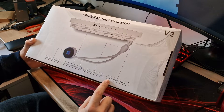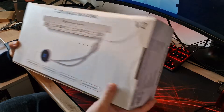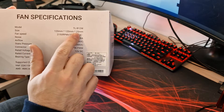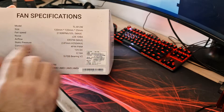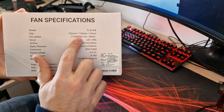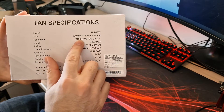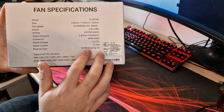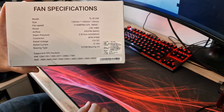The static pressure fans included are the TLB12Ws, and there's a high-efficiency pump on the tubes, similar to the Be Quiet Pure Loop, with a low-resistance radiator. The fans themselves are standard 120mm by 25mm, so you can swap them for your own if you want. They run at 2150 RPM with a static pressure of 2.87, airflow of 69 CFM, and are 4-pin PWM.